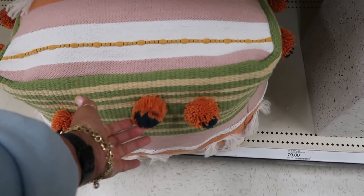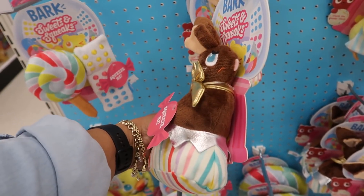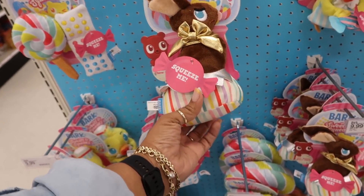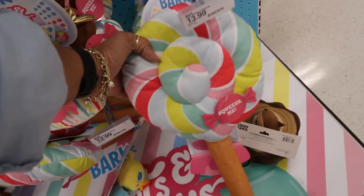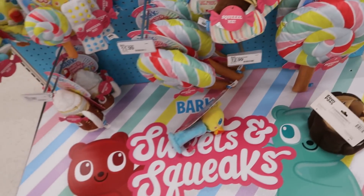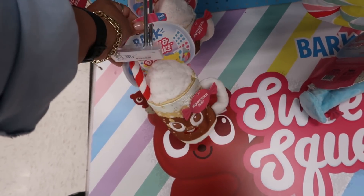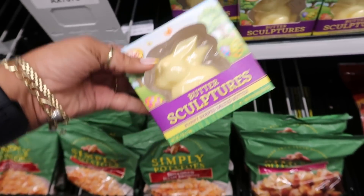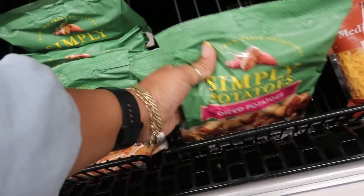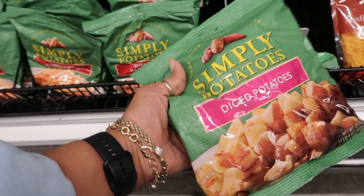This one is cool with the little puff balls. Oh, look at the doggy treats — 'Sweets and Squeaks,' $7.99. There's an angry bunny — oh look at his face, he is mad about it! $7.99. This one says 'Squeeze Me,' and there's a big lollipop down here. They brought back the bolt butter sculptures — bunny-shaped salted butter for $3.99. These are my favorites! Usually I get them at the grocery store, but at $2.29 here — not bad. I'm gonna get two bags.